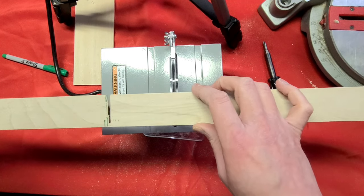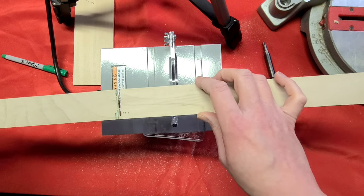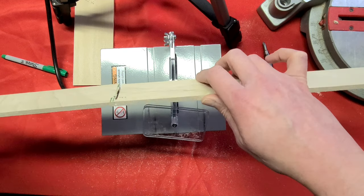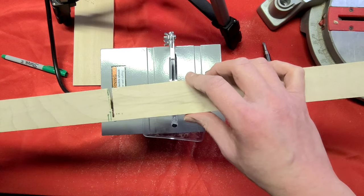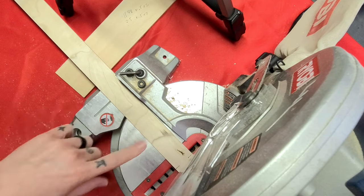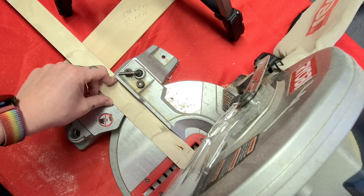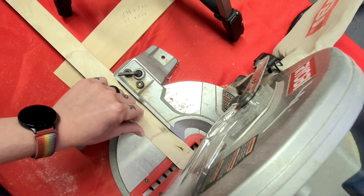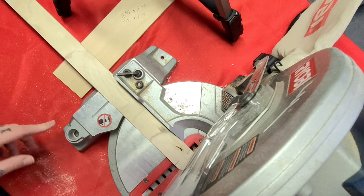Well, that is not the best cut I've ever seen in my life. So I think we're going to try a different saw, because I was having trouble cutting this very last piece, and that's kind of not cool. So let's try again. The circular saw used to have a laser to show where you would be cutting, but apparently that is not an option anymore and it's not working. So, cool. We will just go with it and pray.